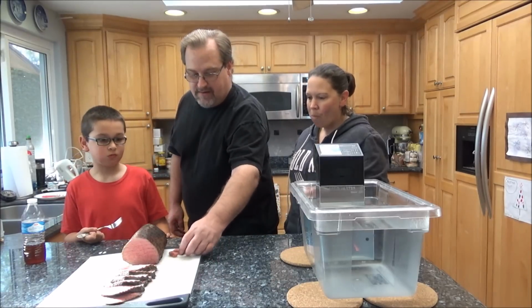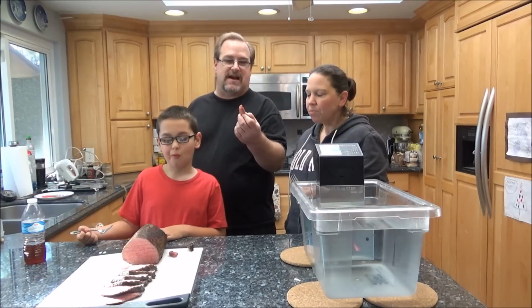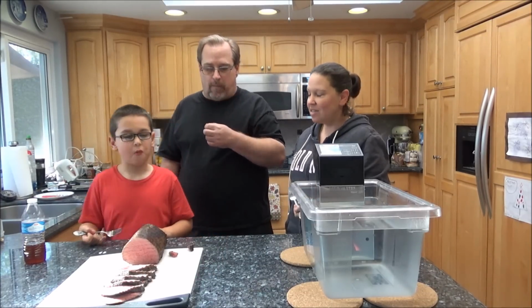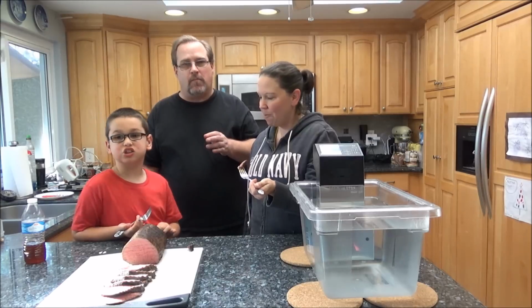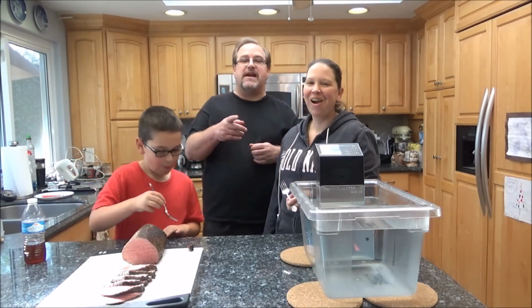I think cooking it for 21 hours just takes the consistency of the meat and breaks it down a little bit. It's so much more tender. It's hard to describe. It does. It takes a normally tough piece of meat, instead of a really chewy piece, and it makes it so tender. You don't have to chew it that much. It's like heaven.